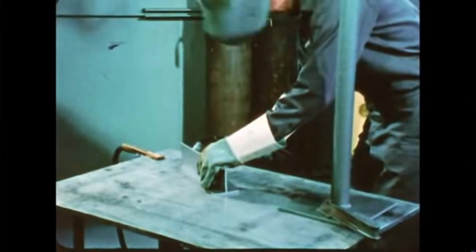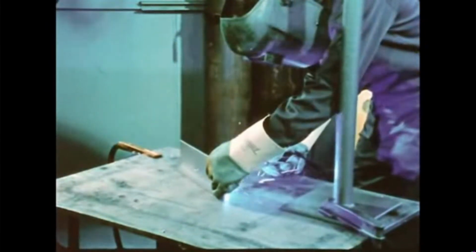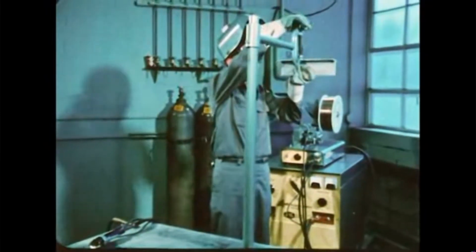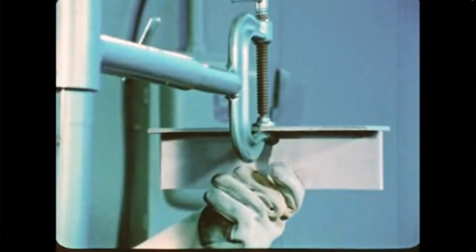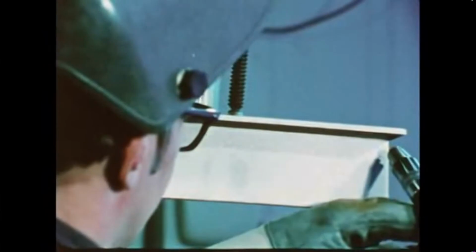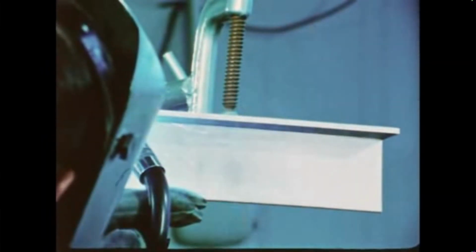For overhead fillet welding, position the work and make your tack welds to set up the work securely. Then clamp it in an overhead position high enough to work comfortably. Make the root weld pass from left to right using a pronounced backhand torch motion. This gives you good visibility and control of the weld puddle.